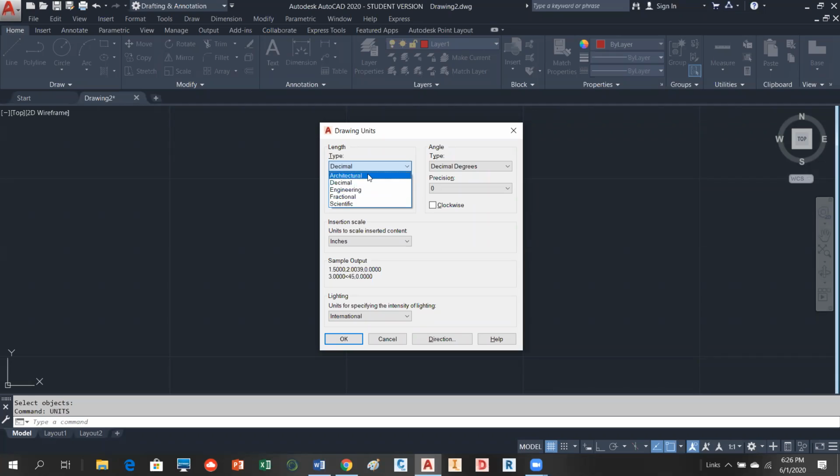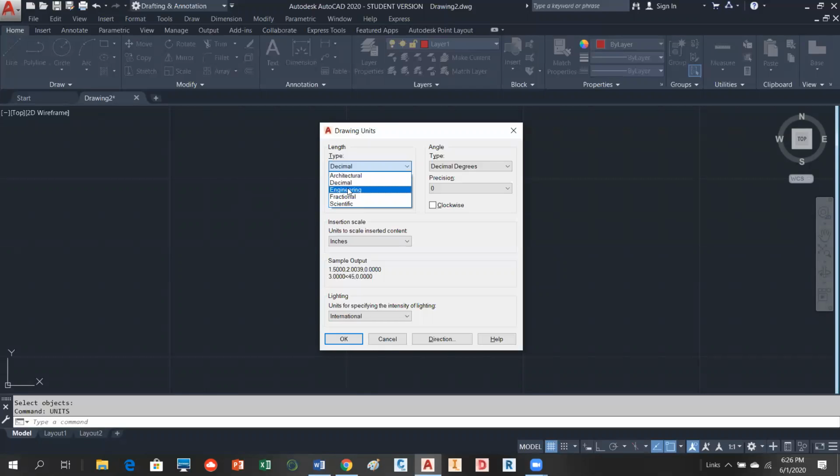So architectural and engineering are in feet and inches. Decimal, fractional, and scientific are unitless. So this means that you can use them for any purpose. So decimal could be meters, it could be miles, it could be millimeters. But if we're using architectural or engineering, then we're actually in feet and inches.